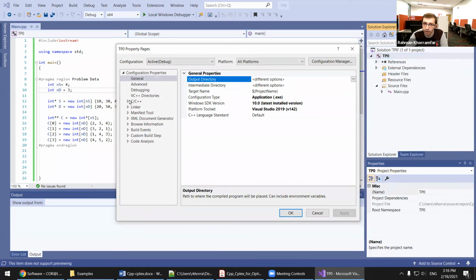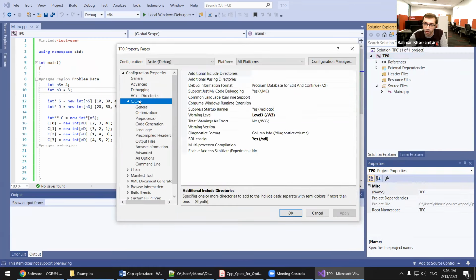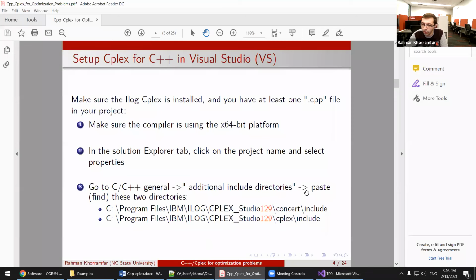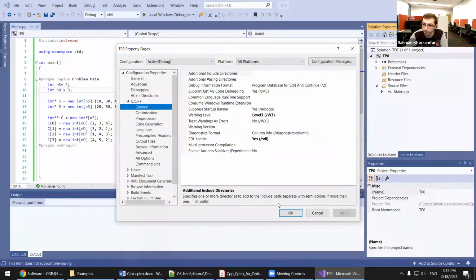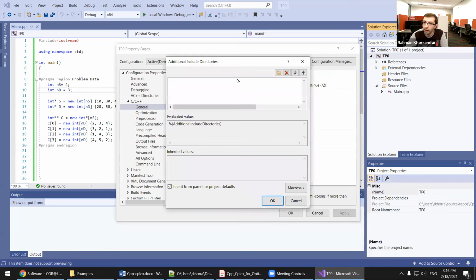Here you see that a lot of things happen. What we are going to deal with is C and C++ for now. General, again, it says go to the general one, and then copy and paste these two directories. This is additional include directories, add.